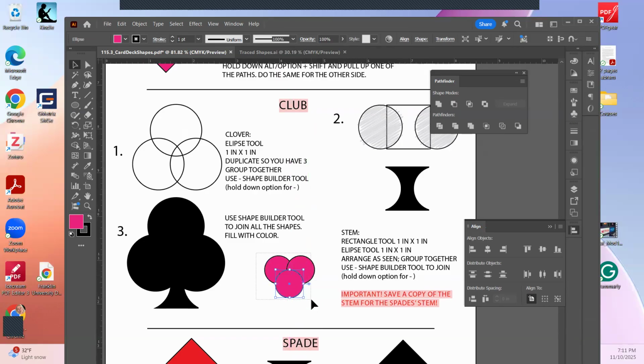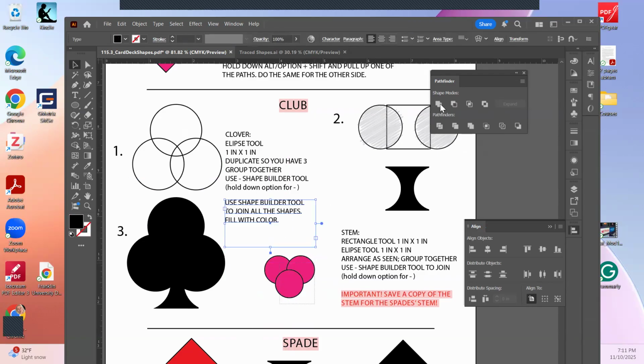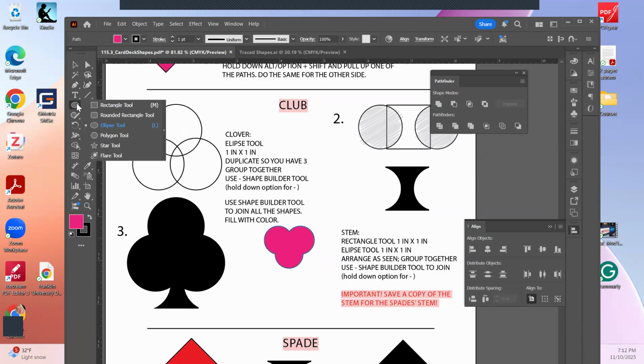And then I'm going to highlight them together just like he did, ensuring I don't have the text in there. And I'm going to combine them together through the shape builder tool, like the Mickey Mouse that I made earlier. And then I'm going to use the subtract tool. So you can see where there's a circle, a square, and a circle, and then I'm going to subtract the 2 circles. So make a rectangle first.